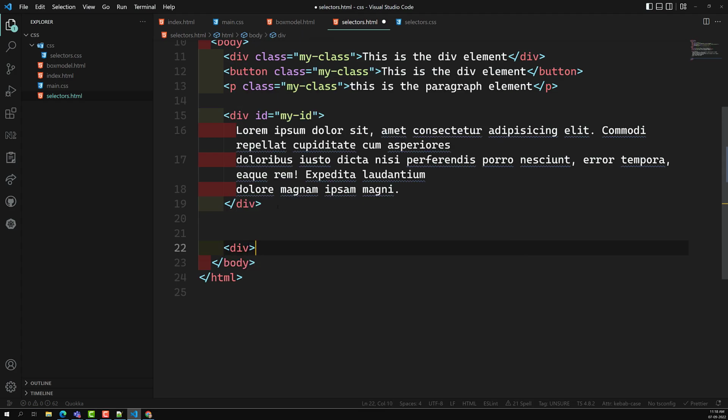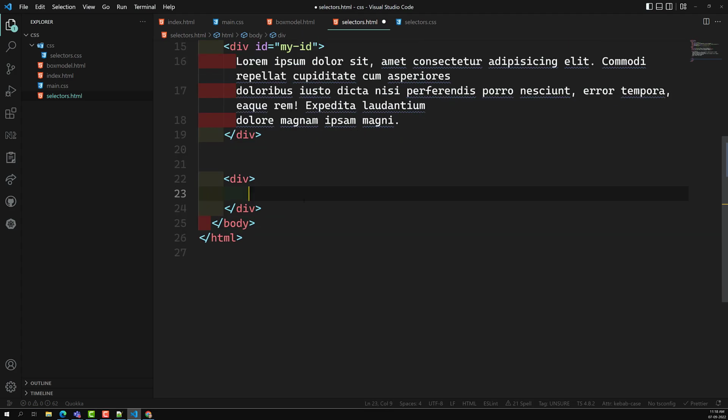we are having one div tag, and here we will have an anchor with href equal to, let's say, Google. So in the href I am using Google, and here href is an attribute.